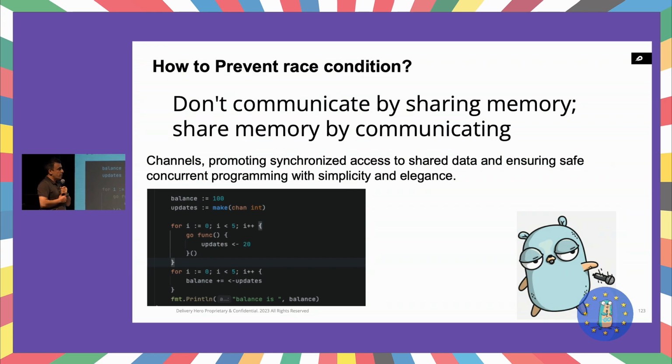And the last and important one, based on Rob Pike's famous quote: don't communicate by sharing memory, share memory by communication. Channels are a very good, specific tool that has been created in Golang. They are created for Go routines to communicate, passing variables together without any concern about data race conditions within that channel.